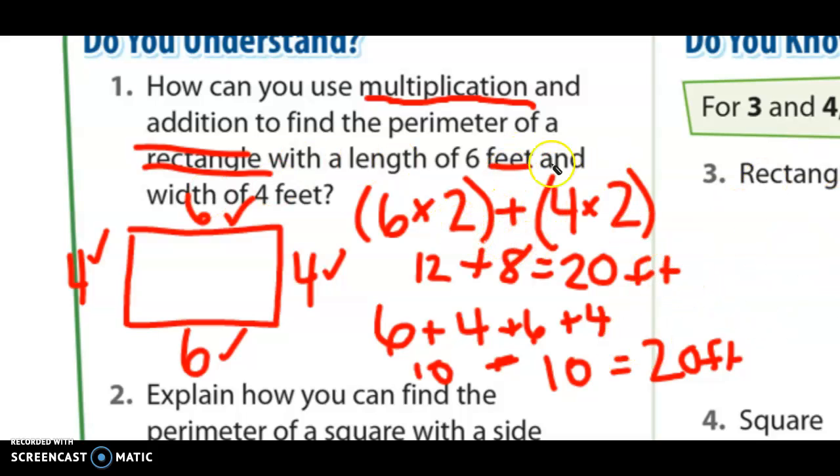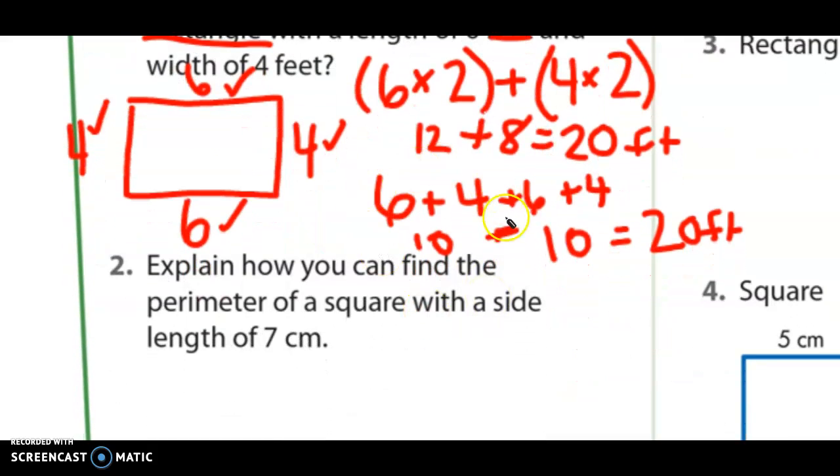Do you need to know how to do this with multiplication and addition? Guys, really no. You can pick the way that's comfortable for you. The reason I think it's important to see it as multiplication too is because when you start getting into higher math, like in 4th and 5th grade, you might see answer choices written like this, and so I want you to understand that, hey, this really means the same thing as repeated addition, okay? And it's kind of just looking at it like distributive property of multiplication, so I just want you to be able to look at this way and recognize it means the same thing as this, okay? 2 6s and 2 4s.